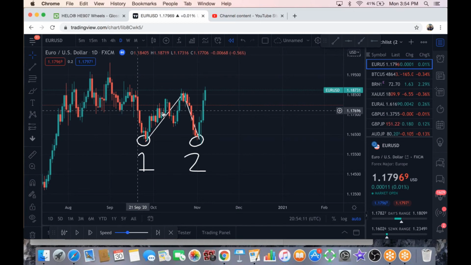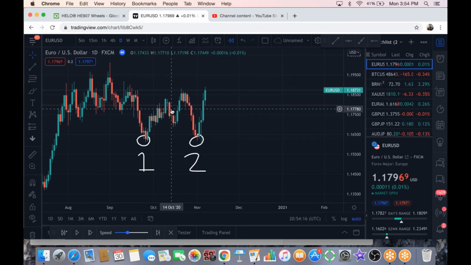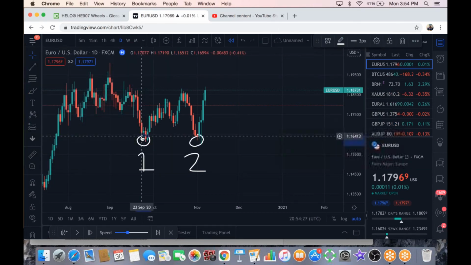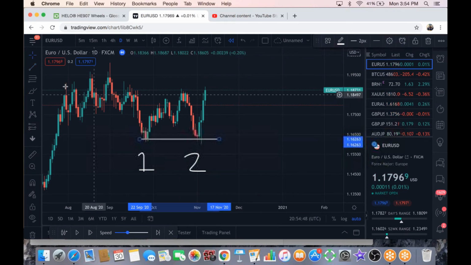Now, if you remember your support and resistance lessons, this is actually how a support gets created right here. Now, what I normally always do is delete these circles off here because I want us to be able to see this properly. I always use a candlestick chart. You don't have to use a candlestick chart, but for me, I use a candlestick chart. So I go and I can draw. Now you can draw lines like this. You can draw a line like this and say, okay, this is my support.